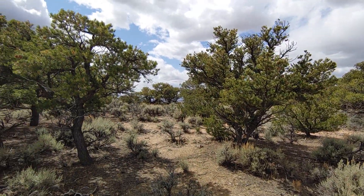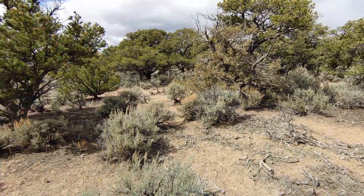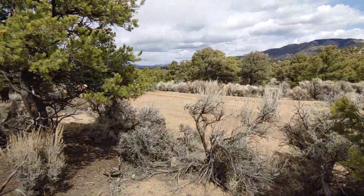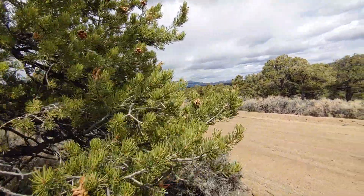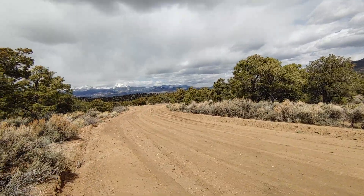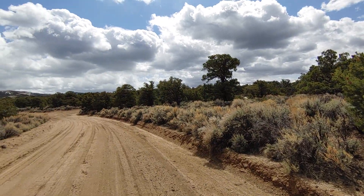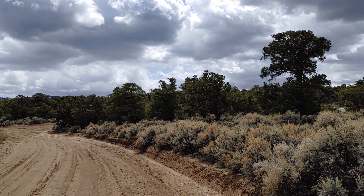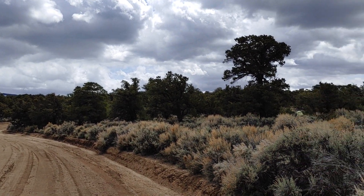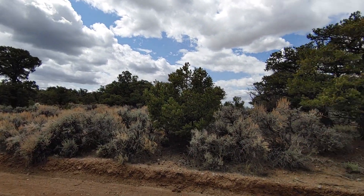They parceled it all out and sold it to people to live off the grid. Let's walk down the road a little bit so you guys can see how far this property extends. I'm imagining it's kind of thin — I have to look at the property line again on the map — because it goes all the way down to this road. It's not very wide, which is good because there's a cliff on the other side. But it goes literally all the way down there, and then some, back to where I showed those markers. It goes down this road and hits a right on the other road — all the way.